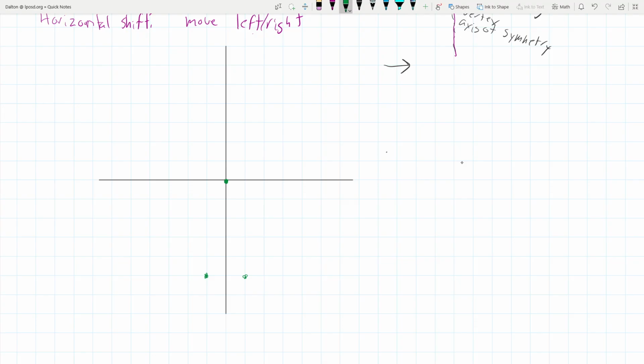And what that negative does is it makes it go upside down. And that's the only thing it really does. The other things about it still stay the same. It's still a vertical stretch or a vertical shrink.